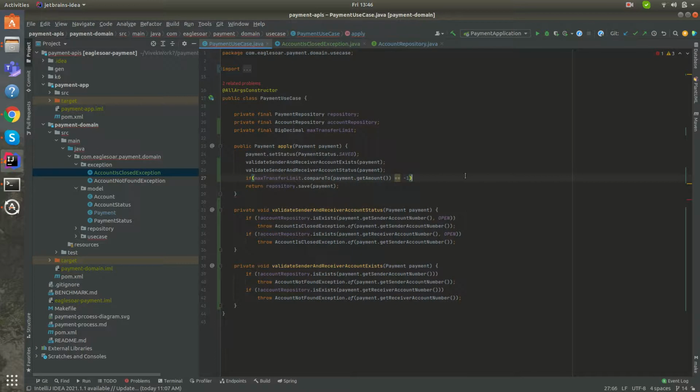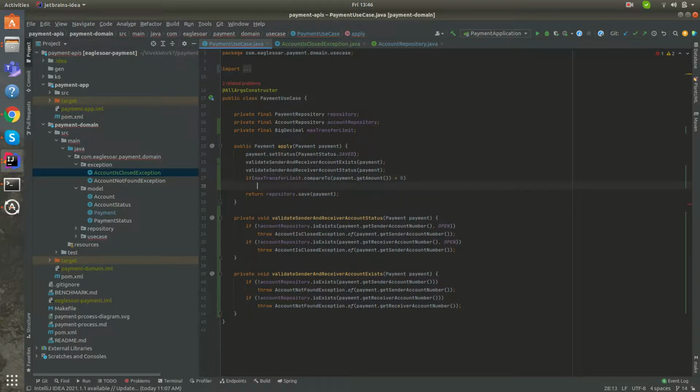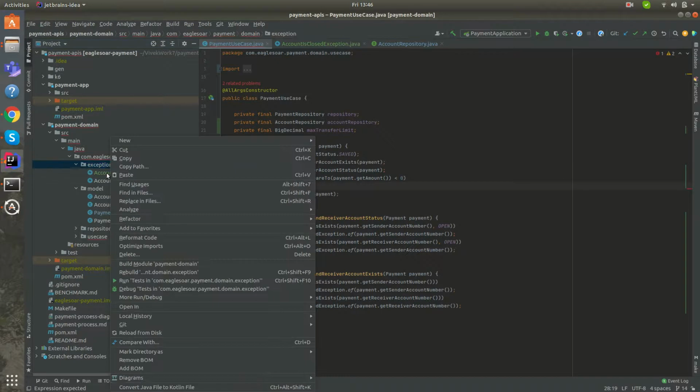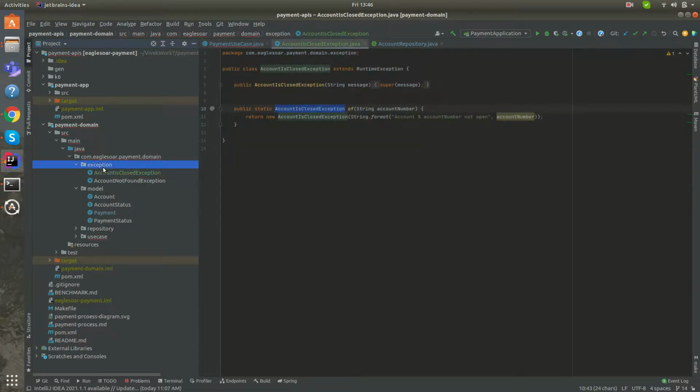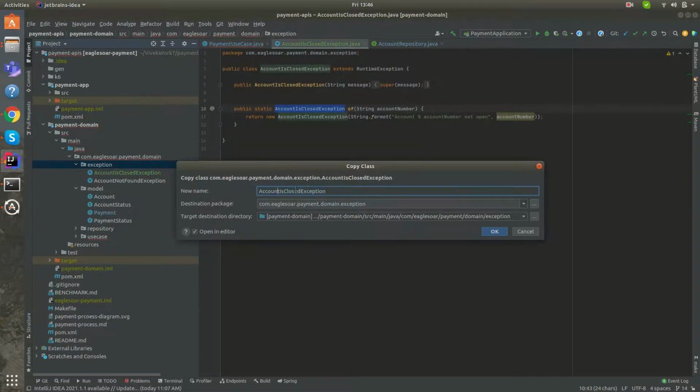So 0, 1, and minus 1. Yeah, less than 0. If this is less than 0, then we need to throw an exception saying the maximum amount. Let me create another exception, MaxPaymentAmountExceededException.